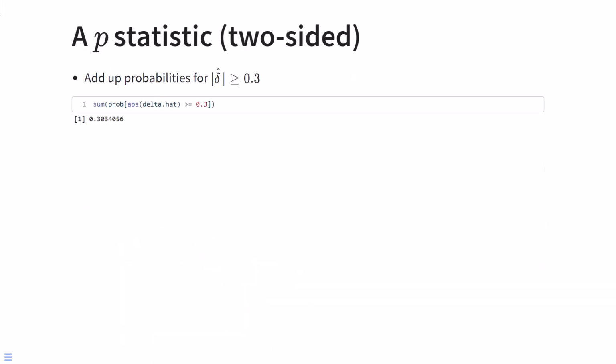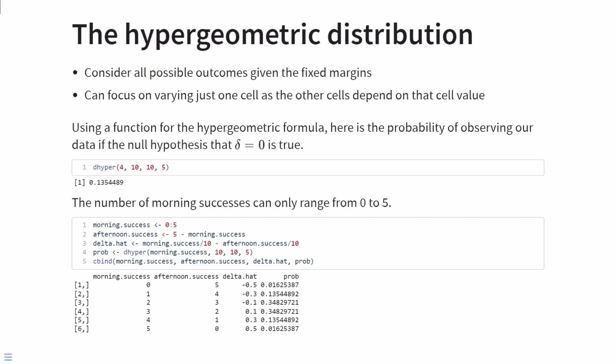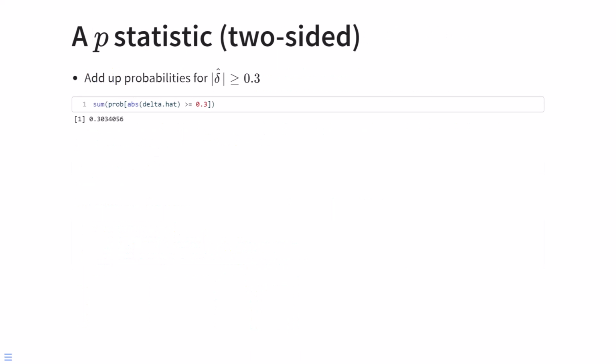So how do we find a p-value? We do so in the usual manner, that is, we look at what we actually observe and then look at values that are as different from the null hypothesis as what we observed, or even more different. So if you're doing a 2-sided test, you look at the absolute value of delta. So looking back here at our distribution, my value of delta was 0.3, so I need to look at 0.3 and higher on one end and negative 0.3 and lower on the other end. And if I add those together, I get 0.30.